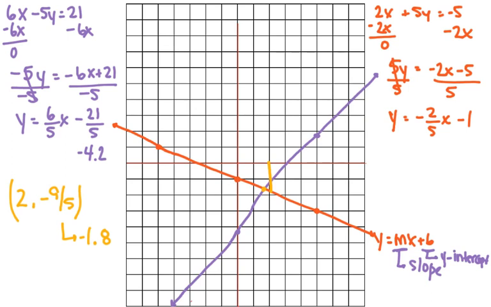Okay, so now that we've looked at one system of linear equations and using elimination to solve and find the solution to the system, and then we graphed it, let's look at another one. So we've got example number 2 here, and it says solve the following system by elimination. So remember, we're trying to eliminate a variable.